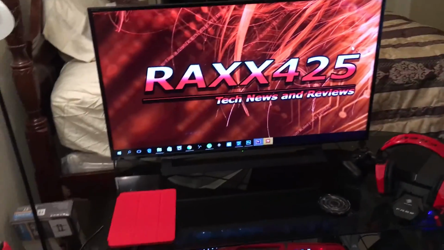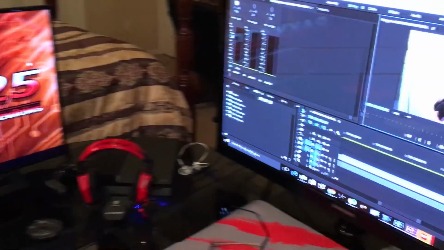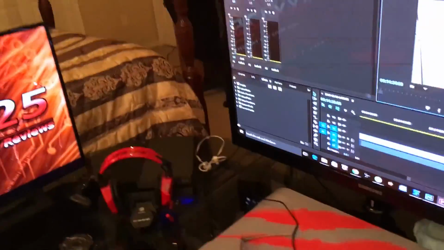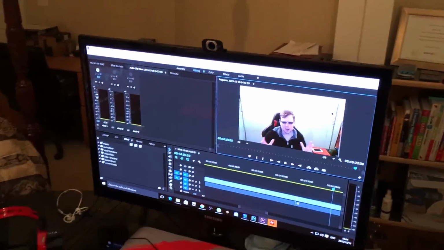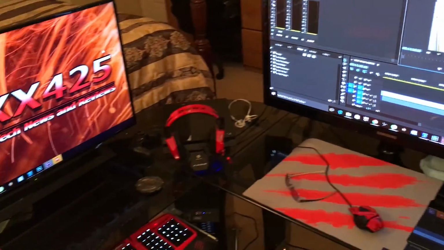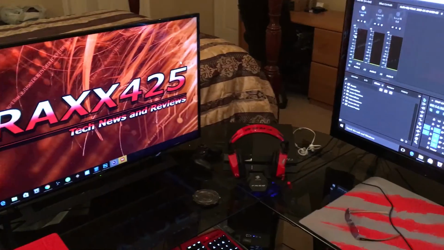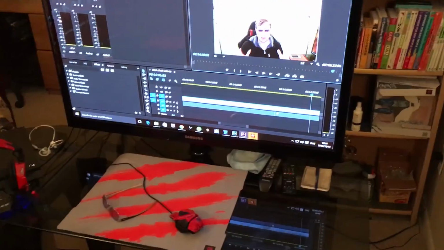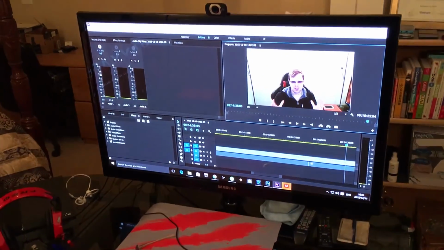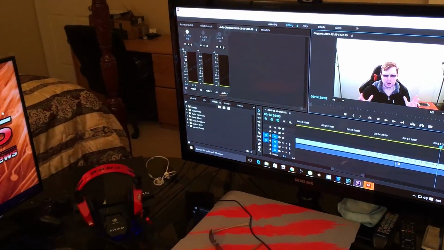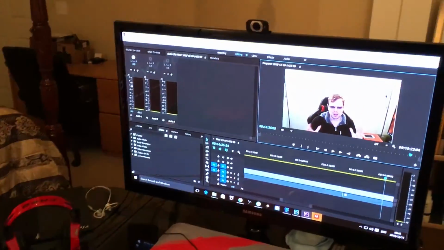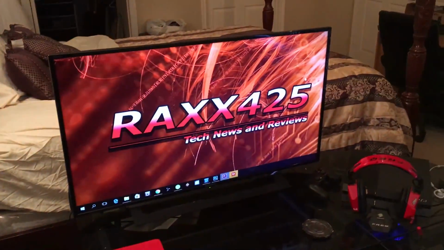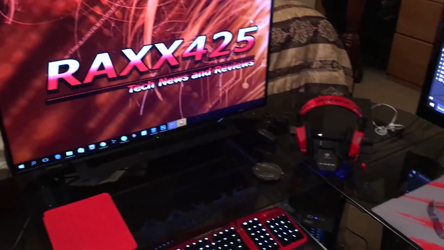Okay guys, just for the people who wanted to see my new desk setup, here it is. Let me see if I can get in the right spot, because I'm off in the corner over here. So you can check it out. That's it right there. That's my 43-inch Samsung and my 40-inch Sony.